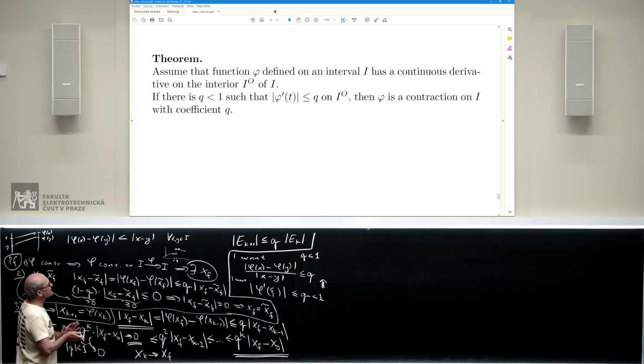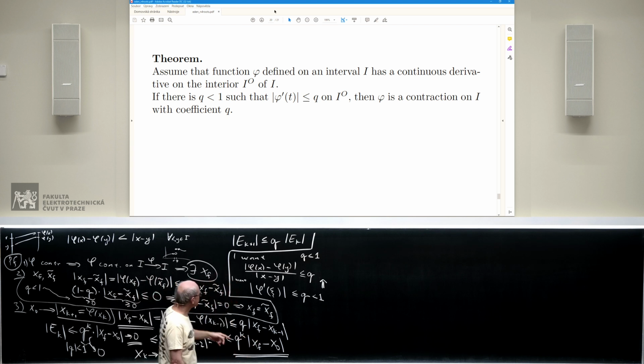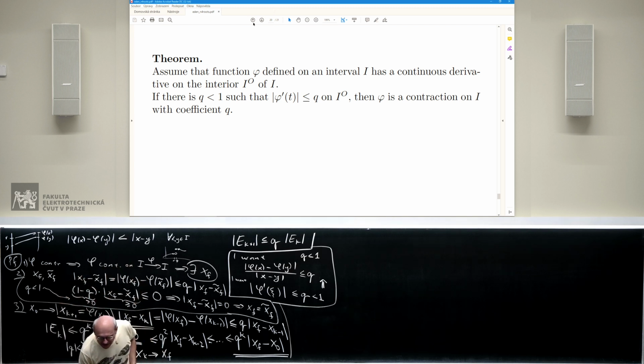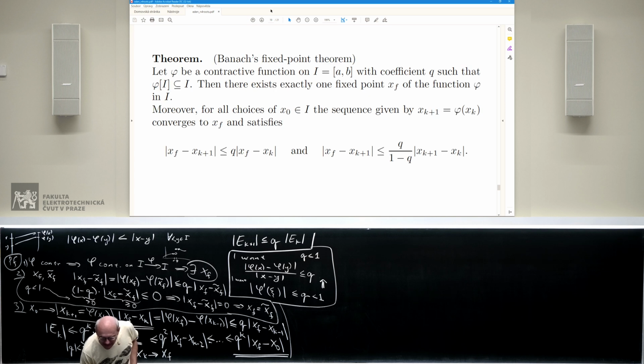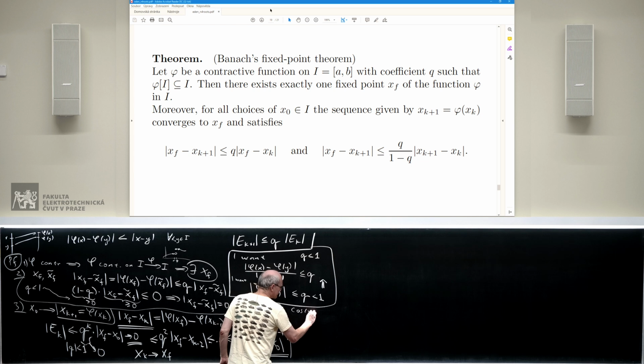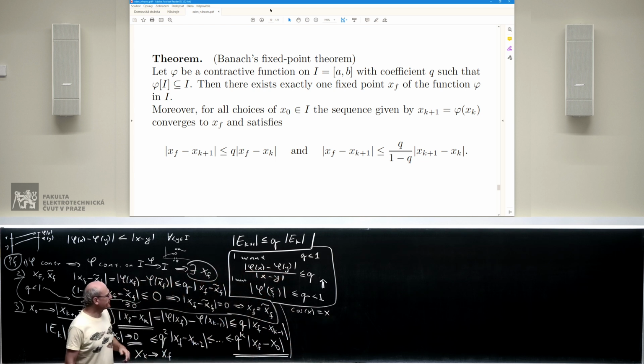Let's put it up. So this is a theorem which essentially follows just from calculus. And the proof is more or less here, and that's what we are going to be using. Let's go back to the Banach fixed point theorem and apply it to our motivational example. Cosine x is equal to x. So we're looking for a fixed point of the function cosine, and we found it.